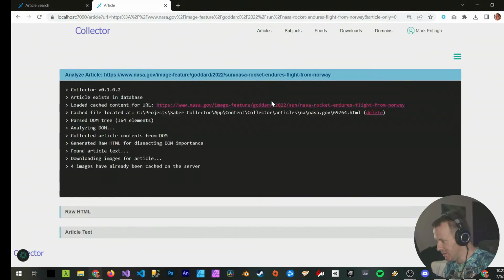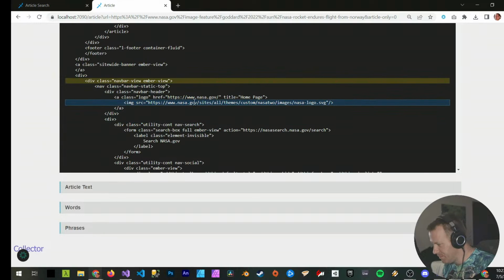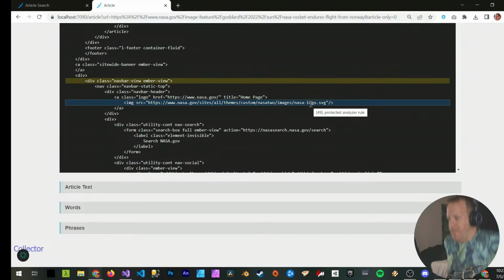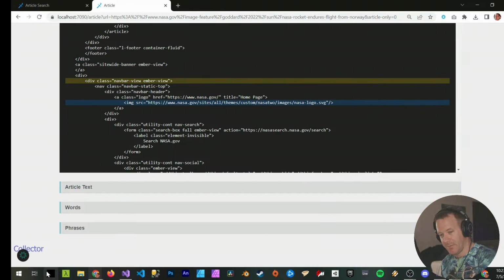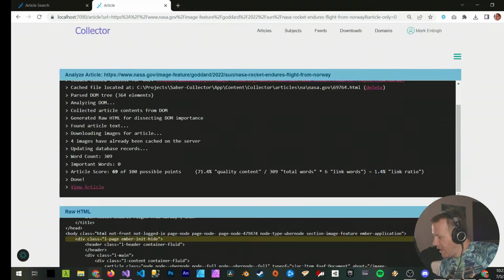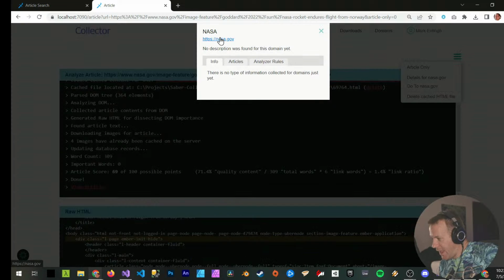Let's try that one more time. And there it is. Protected. That's so cool. All right, we have officially created the analyzer rule system per domain level analyzer rules, which means I can create analyzer rules for NASA.gov, right?